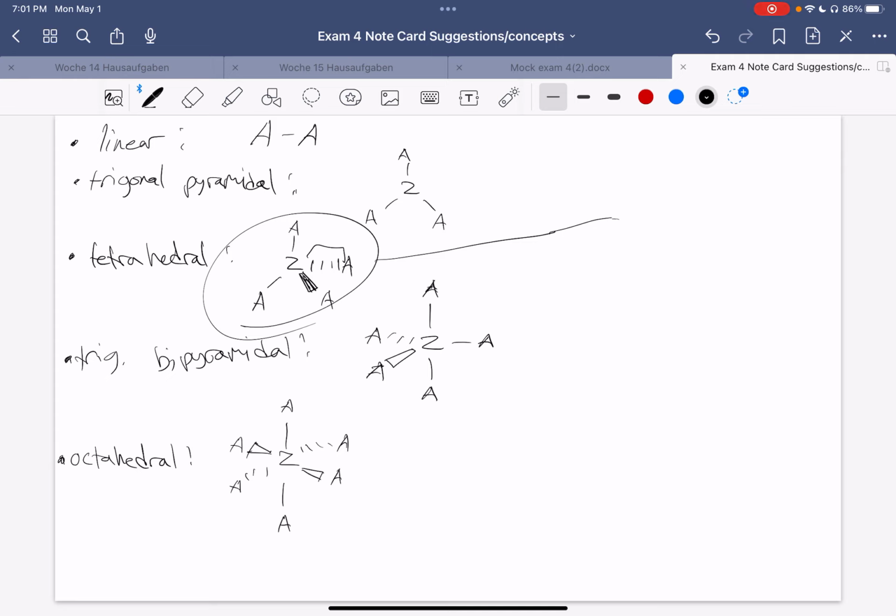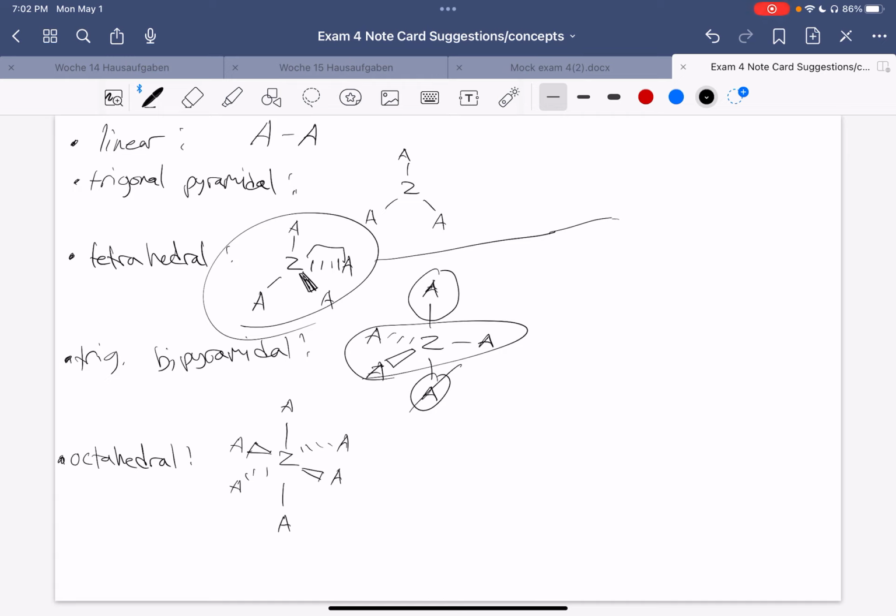And then kind of similar with trigonal bipyramidal, but not really. So if these three atoms in the equator part are the same, and these two atoms on the axial parts are the same, then it's nonpolar. But if these two are some species, and this is different, then it's going to be polar. Or if these are all the same, this is one thing, and then this is something completely different, that's going to be polar again. So for some of these, you just have to draw the Lewis dot structures and see the orientations.